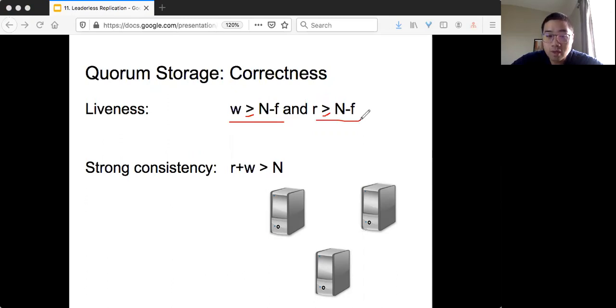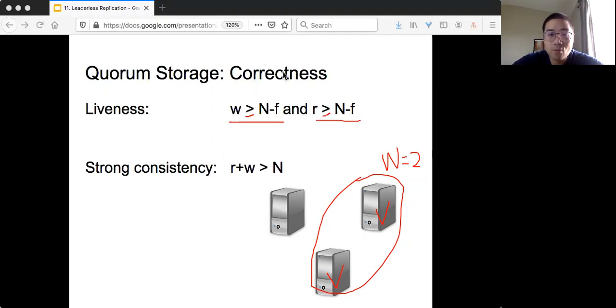And then strong consistency is that r plus w has to be strictly greater than n. The intuition to see this is that suppose this is a write quorum, and w equal to 2, and what that means is that once the write completes, both of the write quorum will have this version of data b.